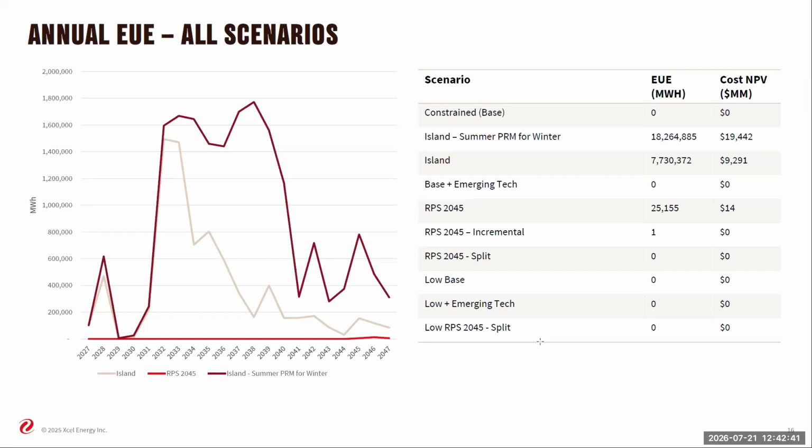Yeah, I think you referenced that you would potentially revisit this run to address the EUE by incrementally increasing the winter PRM. Did I understand that correctly? I think that if we were going to continue this analysis, that would be what we would do. I'm not sure that we could actually commit to that right now as we're trying to get all the rest of the modeling completed. But that would be where I would take this next.